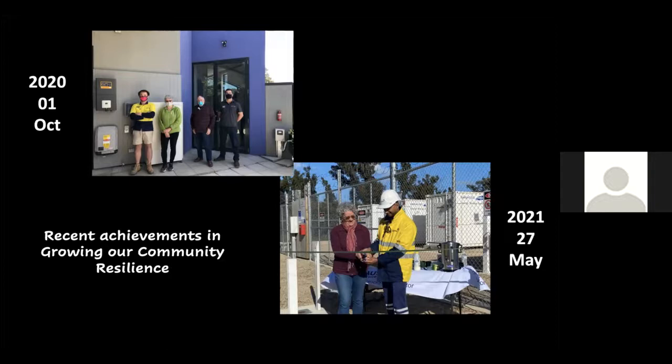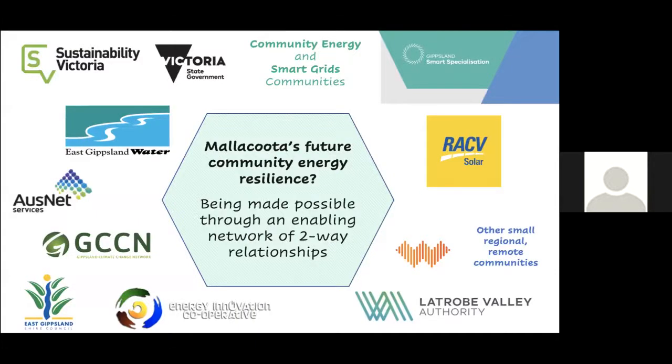Mallacoota Sustainable Energy Group intends to continue working with AusNet Services wherever we can in the inevitable shift from brown coal to renewable energy. What AusNet has provided with this battery and microgrid will enable that possibility. A couple of lessons. Different motivations and reasons for action can coalesce. AusNet's motivation was being able to maintain Mallacoota's access to electricity for enough time for AusNet Services to locate and fix problems down the line. This coalesced with Mallacoota Sustainable Energy Group's desire for energy resilience for Mallacoota.